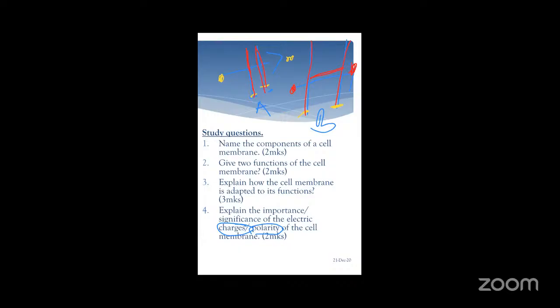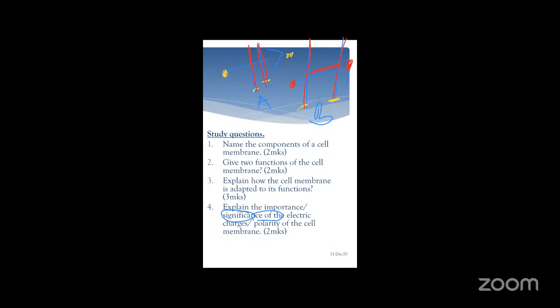The second point, anyone else? Let's see if there's someone else who will get it. Hold on, James, and then I'll give you the second point. Yes. And the other learners, anyone else who is willing to contribute? We've said the significance of electric charges is number 1, to regulate movement of materials in and out of the cell. Anyone else?